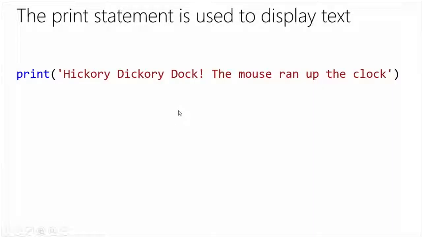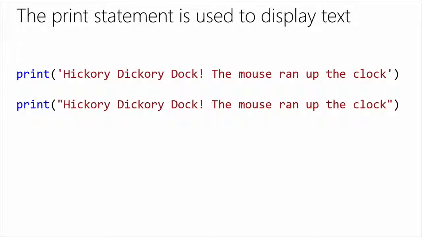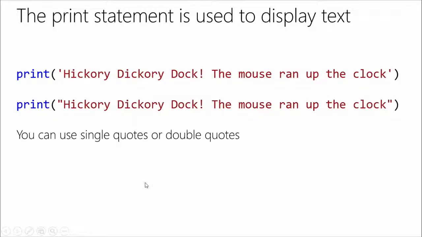Now, I was mentioning that Python's a fairly forgiving language. One of the things that's really nice about it is the single quotes that I was showing you there. Python also allows you to do a print statement with double quotes if you want. So if you take a glance at the slide, you can see I can also use double quotes to enclose the string I want to display on the screen. Python doesn't care. So if you like single quotes, go with single quotes. If you like double quotes, go with double quotes. All right. Nice and simple.